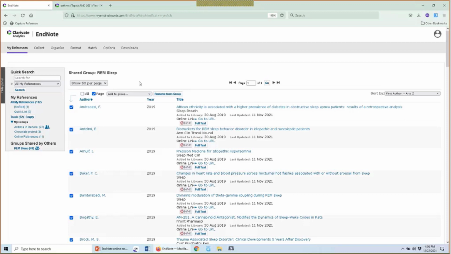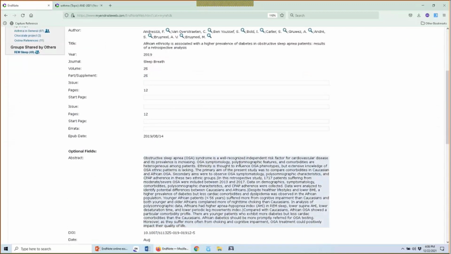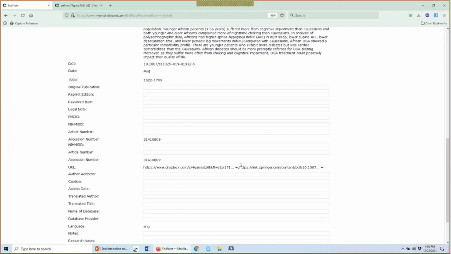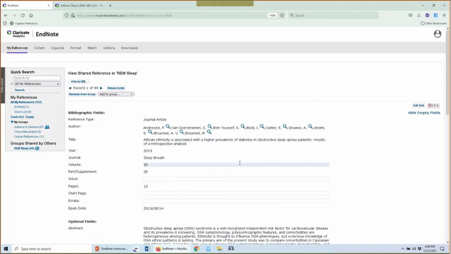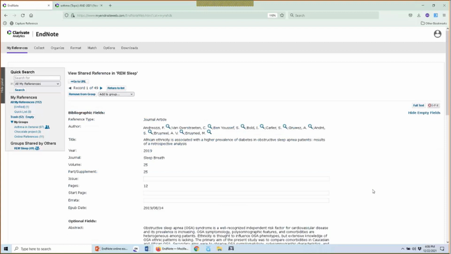So I did want to point that out. If you're a read and write user in a group, you can click, let me just deselect these items, you can click the title of any one of the entries in the shared group. You would be able to look, same goes for a read-only user. You'd be able to click here and look at the underlying reference information, but only a read and write sharee would be able to click in one of the fields here and make changes.